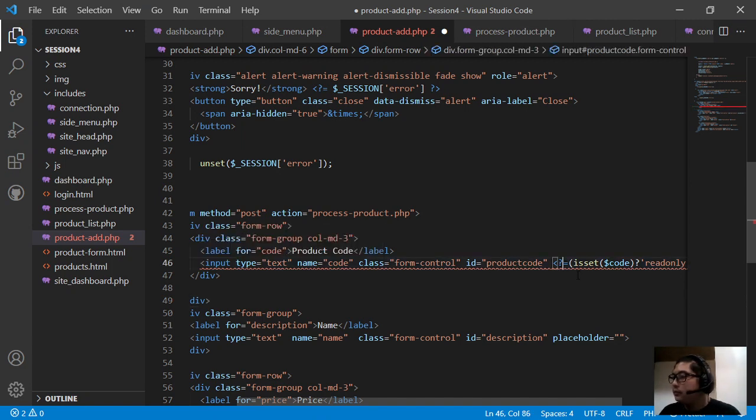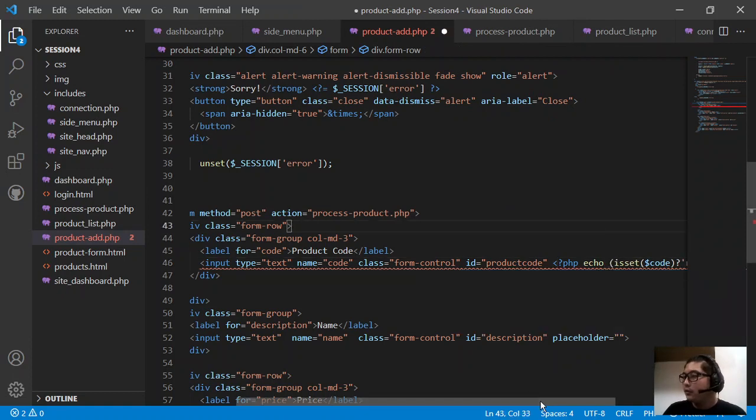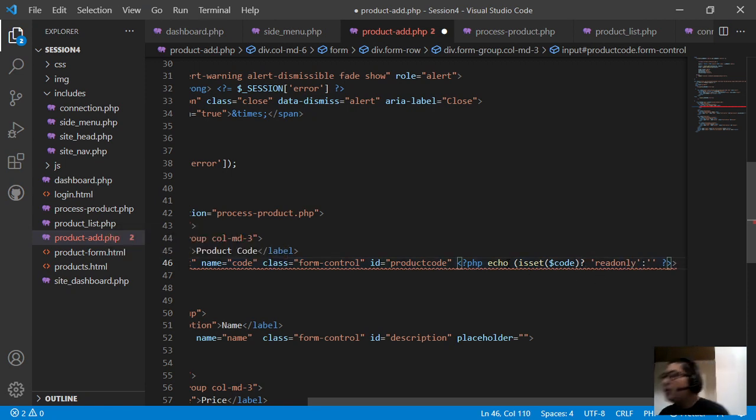Expected. Ayaw niya. PHP. Echo kasi may condition siya eh. Okay, ganyan na lang. Oh, ayaw pa rin. Question mark. Colon. Teka lang, ano mali nito? I see. Alam ko na. Okay lang pala yun. Kulang ako ng parentheses. Ayan.